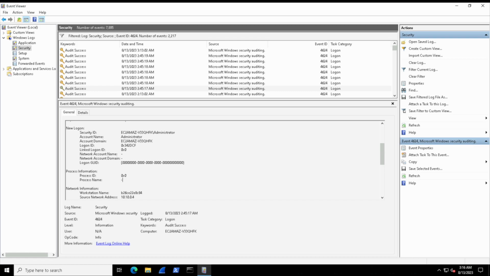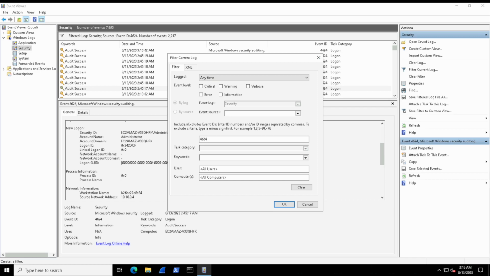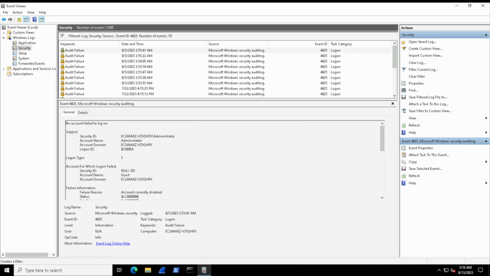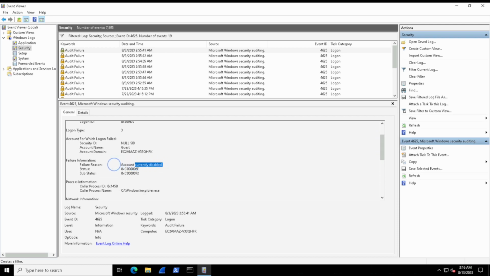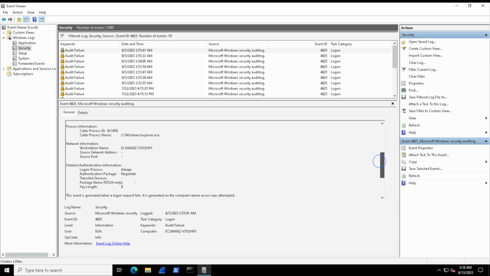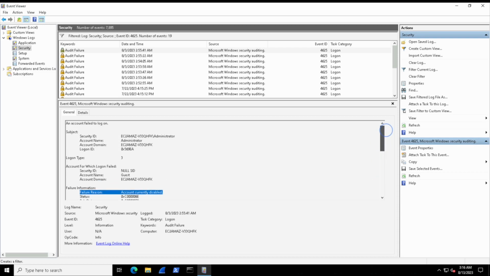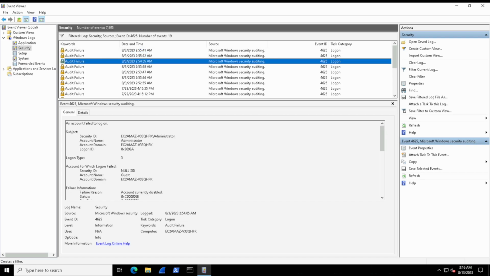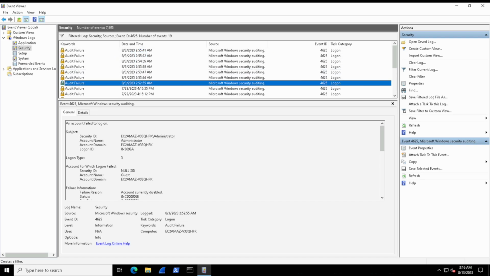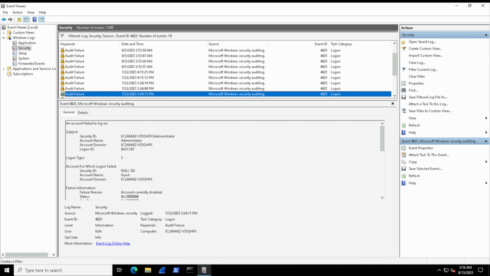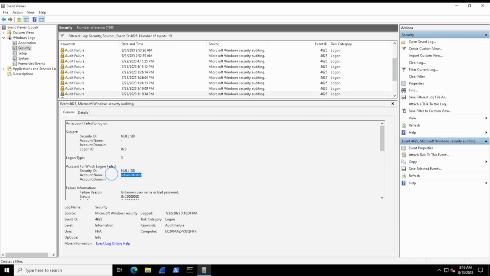We won't cover them all, but something else that you should be aware of is the failure reason. So let's go to a 4625 type of event and filter for that. If we look through some of these events, like the first one, we can see a failure reason field, like account currently disabled. That's really good information to know. So if we're getting account login failures, and the failure reason is telling us something like a bad password being put in over and over again, that's the type of information we can find over here.